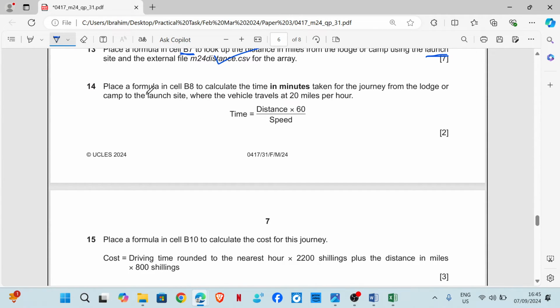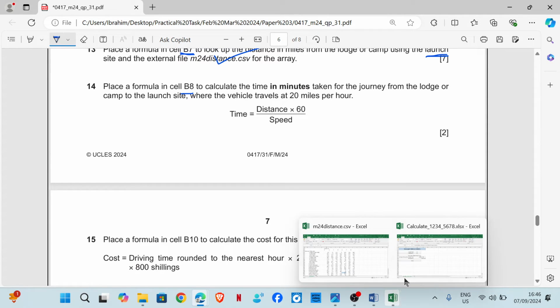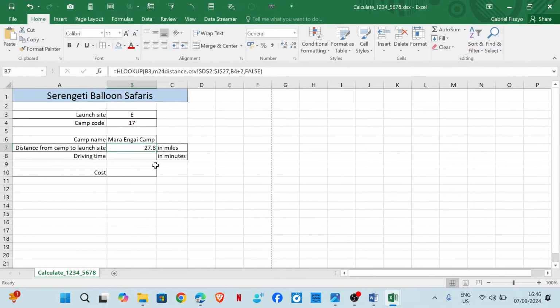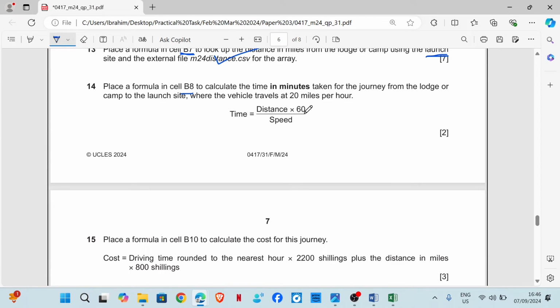Question 14. Place a formula in cell B8 to calculate the time in minutes taken for the journey from the lodge or camp to the launch site, where the vehicle travels at 20 miles per hour. Okay, so our distance, if we look at it, is in B7, and times 60 over speed.